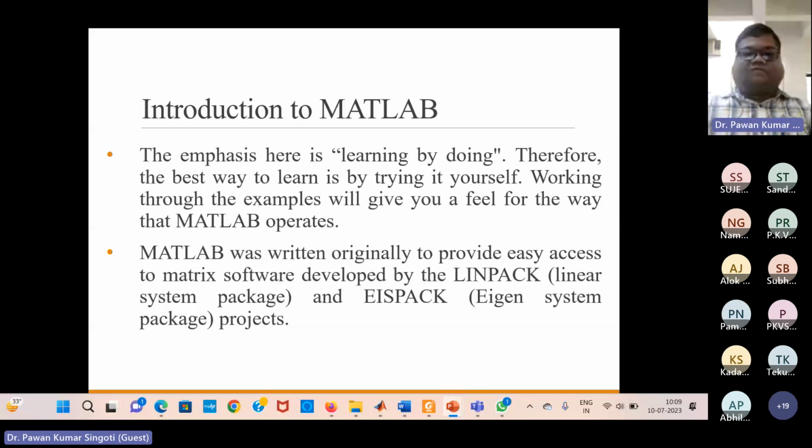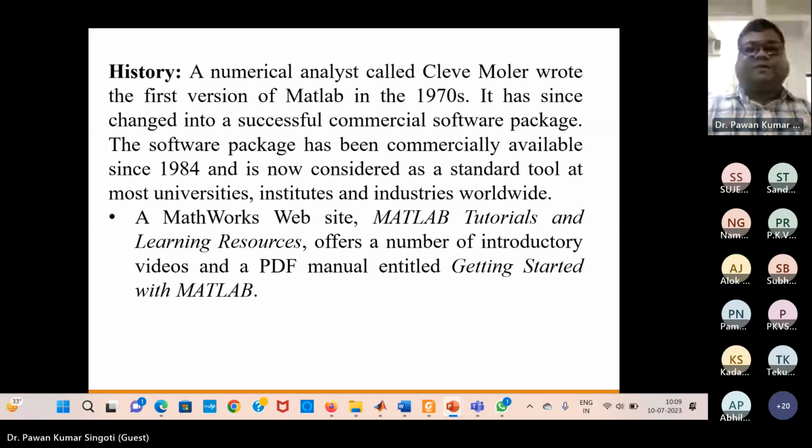So first of all, MATLAB was written originally to provide access to matrix software developed by LINPACK, Linear System Package, and EISPACK, Eigen System Package. As I introduced the first book author, it was created by C.B. Moler, who wrote the first version of this in 1970.